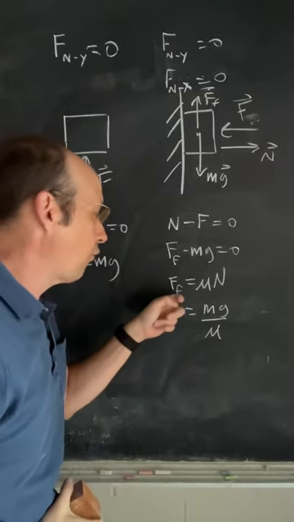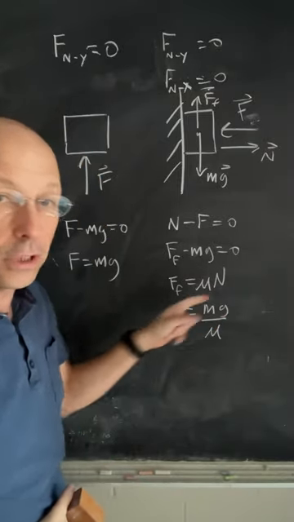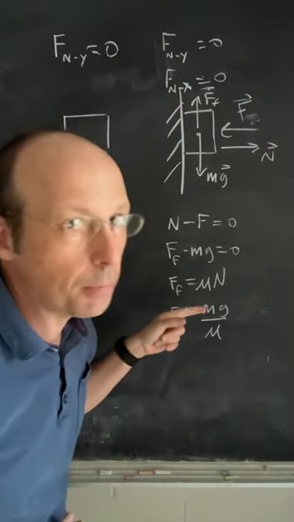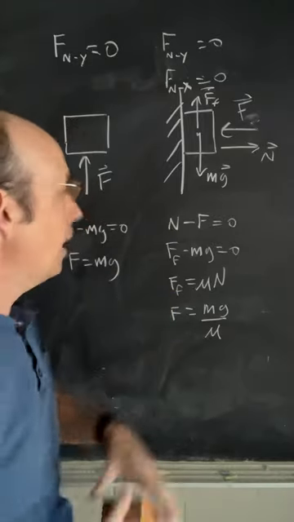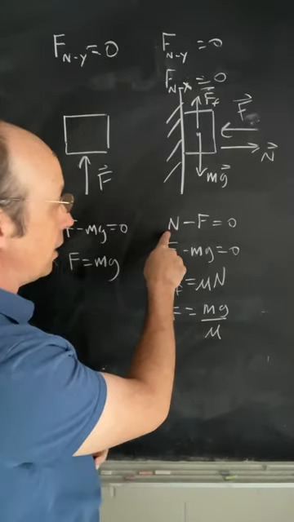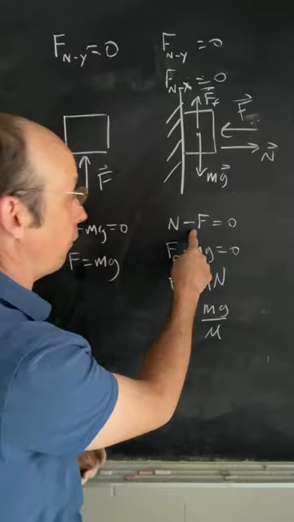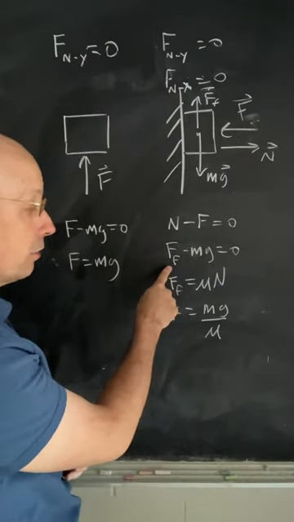So the key here is that the frictional force is proportional to the normal force. This is technically the maximum friction force because it's friction. So in the x direction I can find the normal force is equal to the force of the push, and the y direction there's friction.